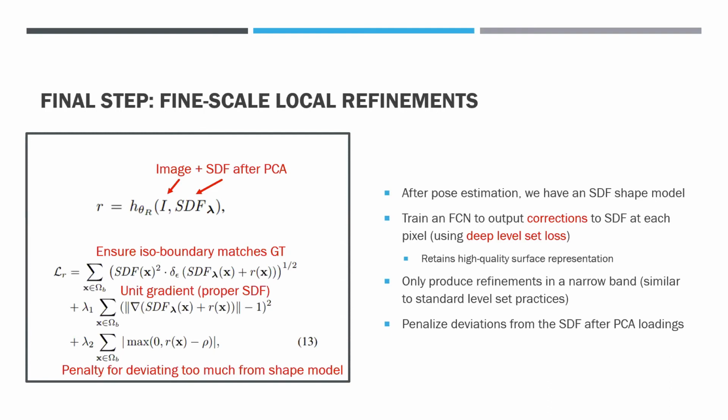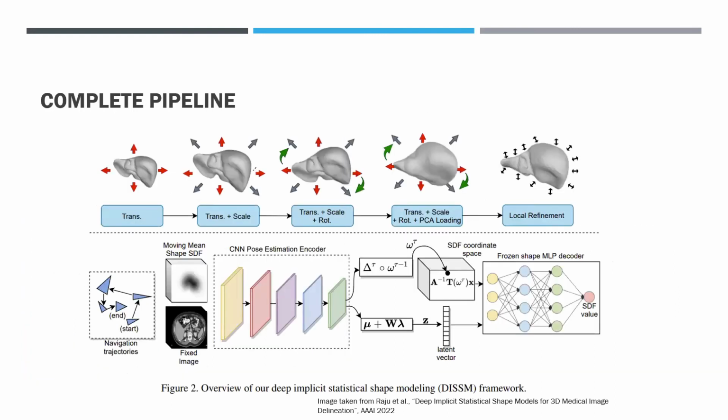So the FCN has this really constrained and implicitly parameterized training and inference setup. And the way that we do this also allows us to retain our surface formulation, so we don't lose our ability to regress a nice surface. Again, the emphasis here is that we really do believe in FCNs, but we're using them here to correct what should already hopefully be a robust estimation process. Okay, so that's the complete pipeline.